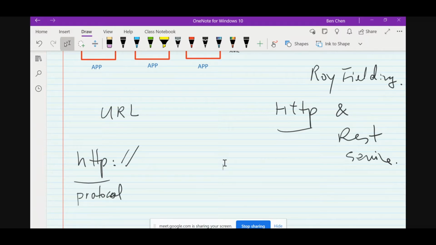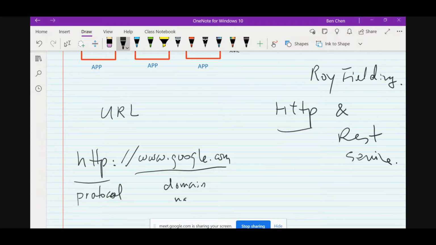Then you have the domain name. I give a domain, like www.google.com. That is the domain name, the name of the domain. That is the unique address of a computer, or of the server.